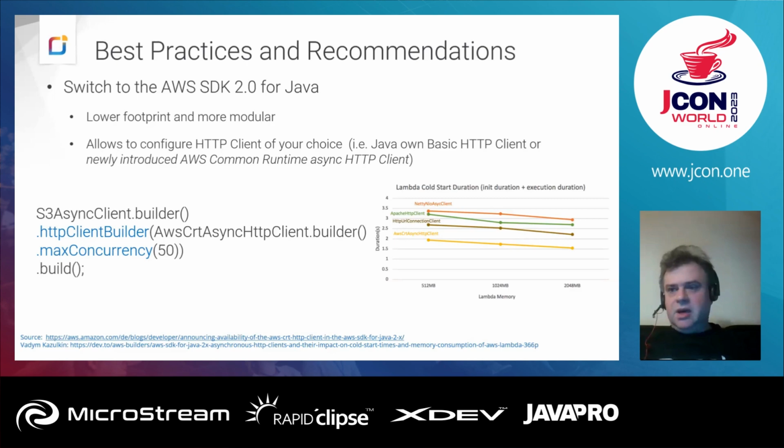It took 3 years to come from preview to the general GA state, which they reached in February this year. But anyway, in case you need to communicate outside of AWS services, this is the way to go. You can configure it, but this is an asynchronous client. You then need the whole asynchronous communication chain and use the asynchronous client for DynamoDB and all that stuff. So this implies that as well.